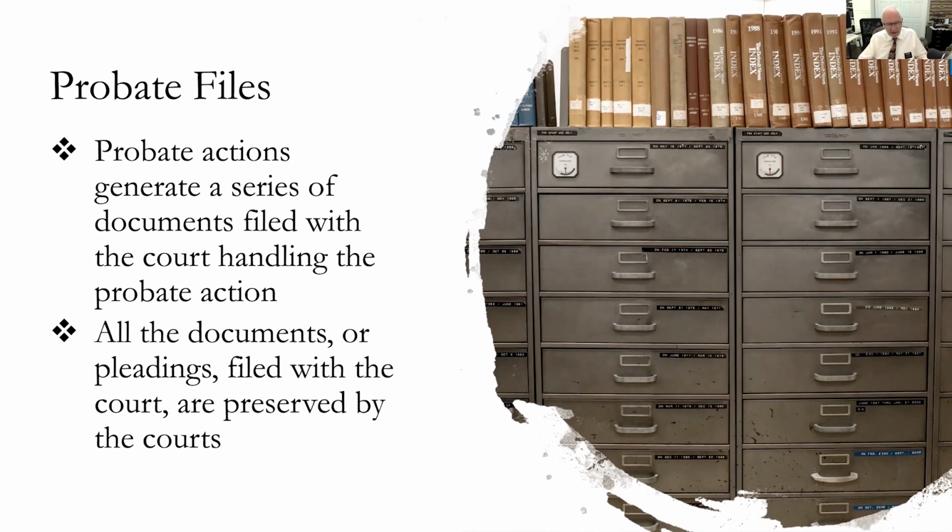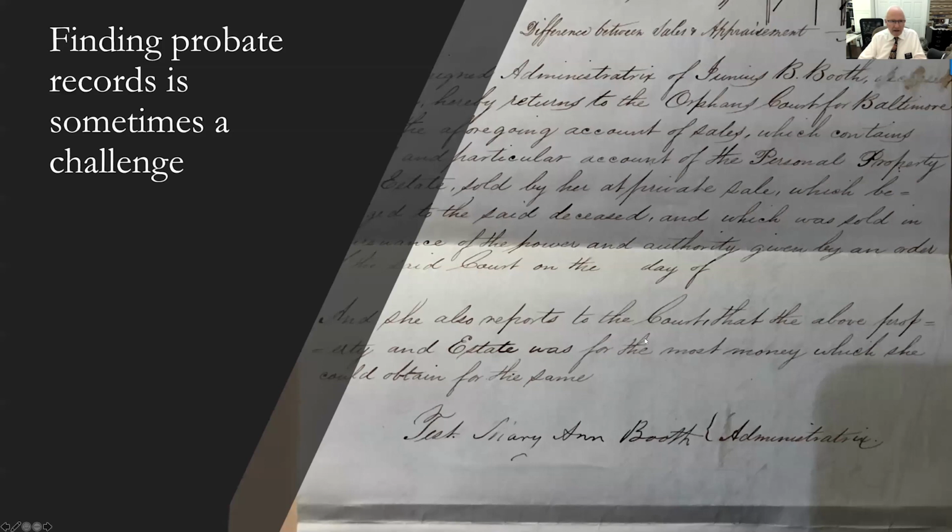Do not expect that anything other than the name of the deceased will be indexed at any particular time. These documents are very complex and very long and spread out over different time periods. And so they're very difficult to gather into one file, depending on how the court preserves them. Just finding the documents is a challenge.